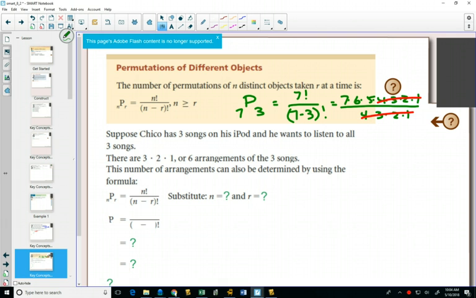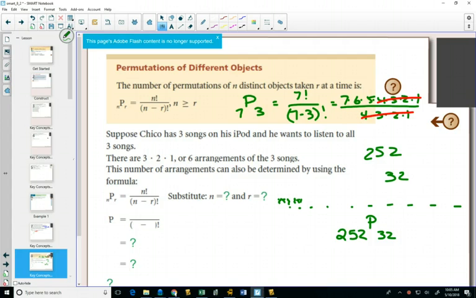How many songs did I say he had? 252? Something like, I can't remember what I said. So he has 252 songs, and he can listen to 32. And all of a sudden, the fundamental counting principle even is long, right? Because how many spaces would I need to make? 32 of them. And I'd have to write 252 and 251. And so all of a sudden, this becomes 252P32, which is nicer to write because it's not as big.